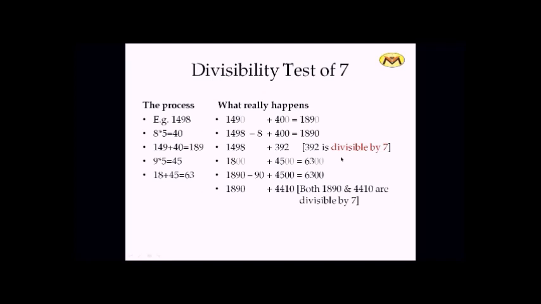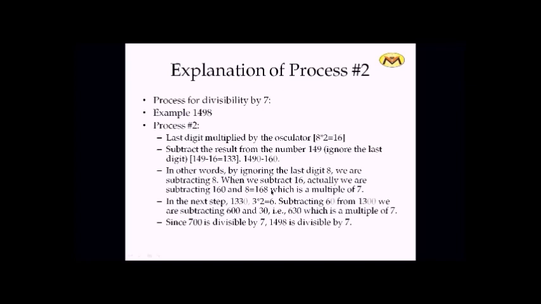So as Ken was saying in his presentation, if we add multiples of 7 to a particular number and at the end we are getting the final result as a multiple of 7, which means the original number is a multiple of 7. So that is the process that we are doing over here, and when we do it iteratively, here we are getting 1800, and here again it's the same process that we continue. So we can go on and then we will see that finally it will give this answer.